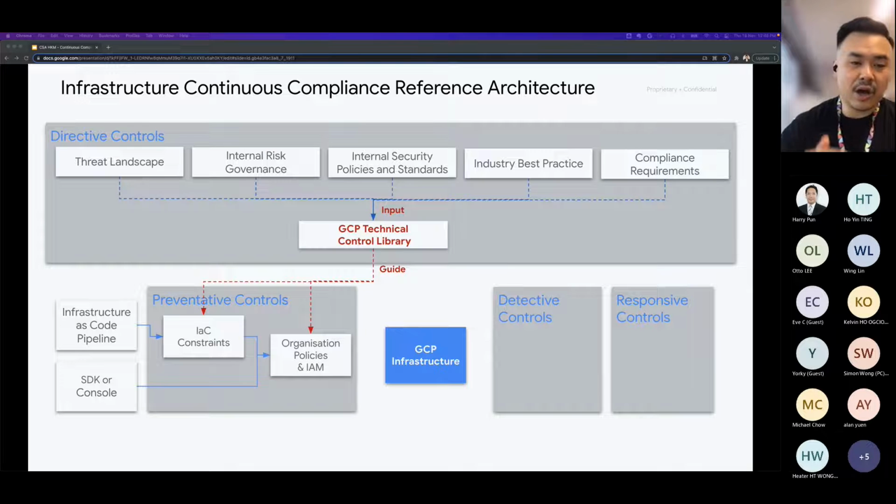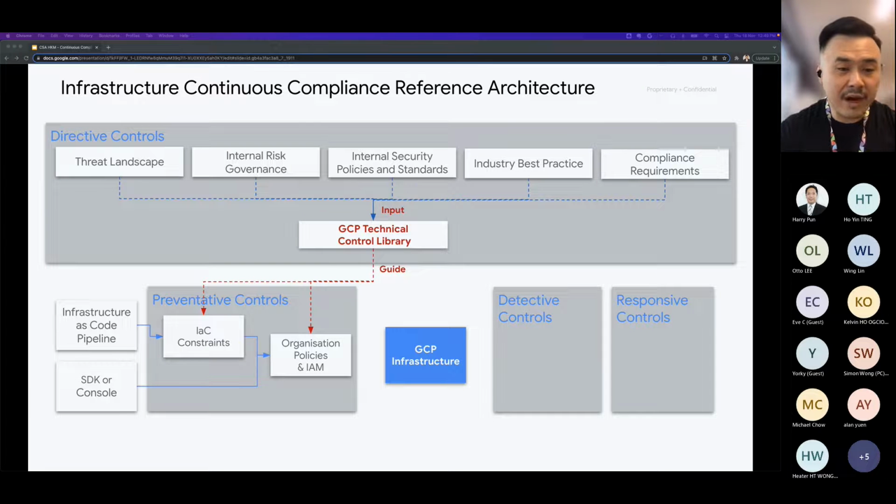You can think of that as your high level overarching controls from your organization level. So for instance, you say, I don't want any of my cloud users to deploy any virtual machines in a region that I don't want them deployed to. For example, let's say United States. You can set that policy at the very root of your organization, and everything underneath the root will inherit that particular policy, so that you can apply the control once and have that become effective for the remainder of your infrastructure.